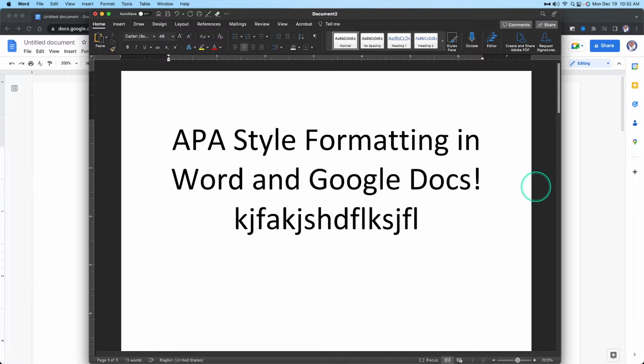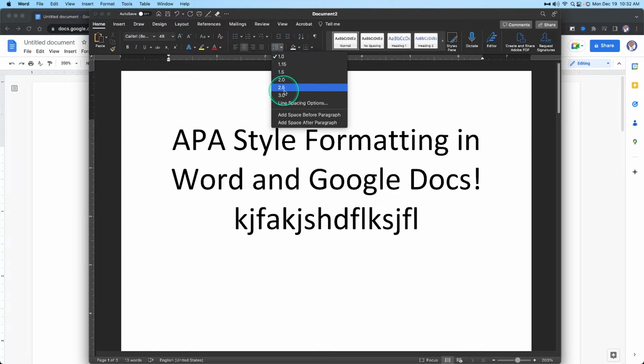So here you can see that I'm entering in just a bunch of gobbledygook, but you can see that the spacing in between these two are the exact same. And my spacing here is 1, right? And generally you know what 2 is. But then we have these 2 annoying things: add space before paragraph, add space after paragraph. We don't actually want to do that. So I'm going to tell you how to turn that off.